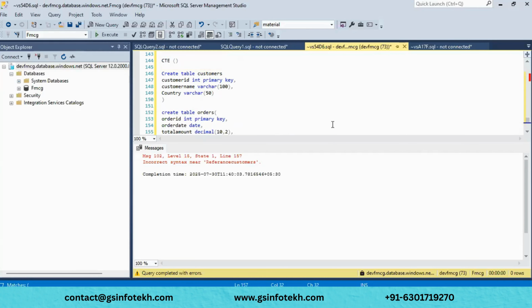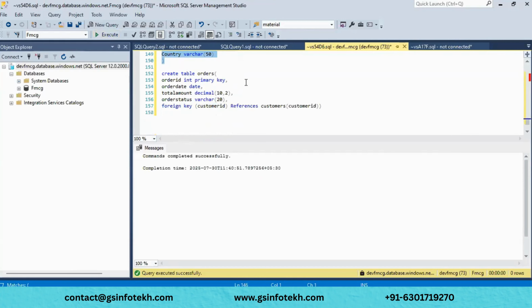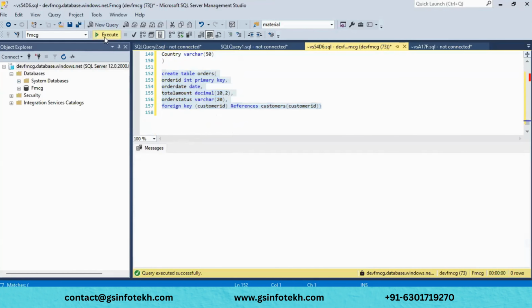Okay, now let me create this customer table. Yeah, command executed successfully. Now let me create this order table.